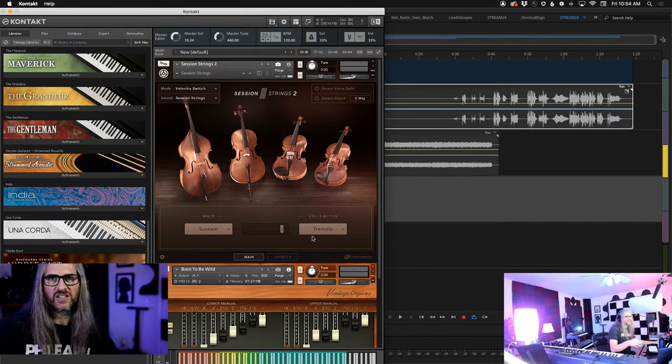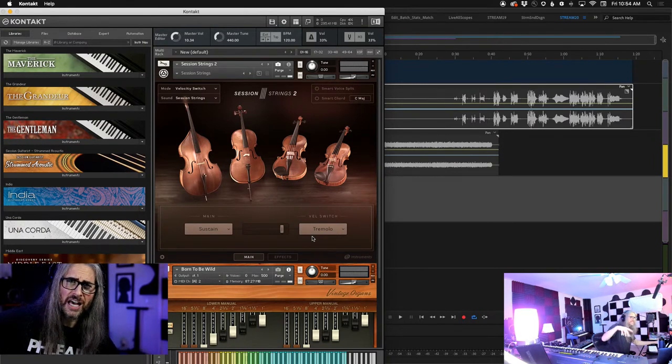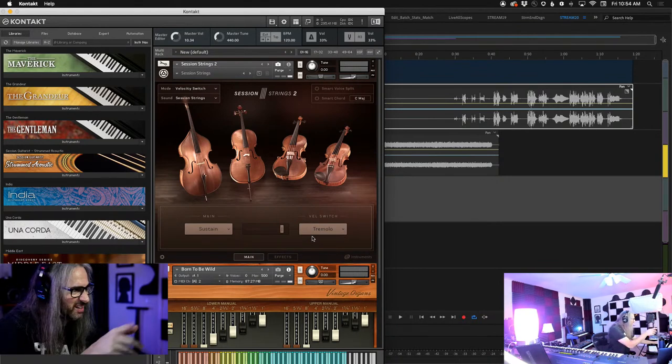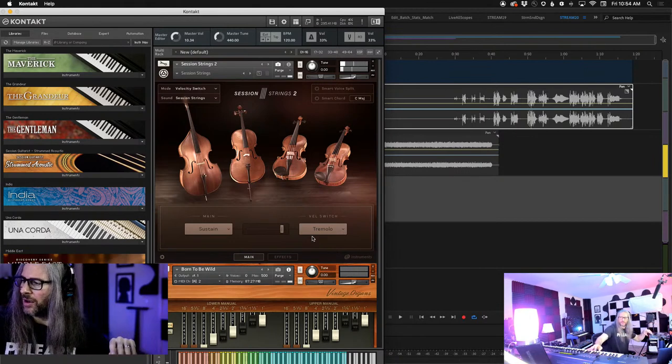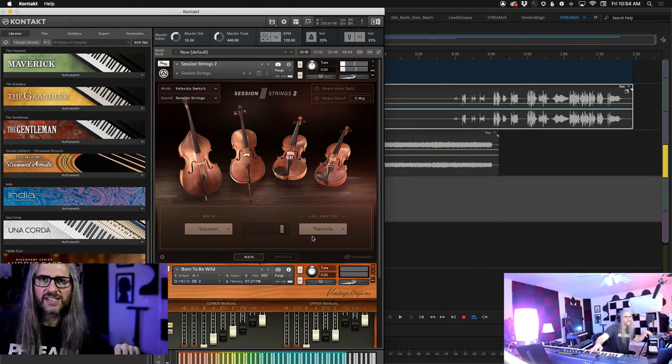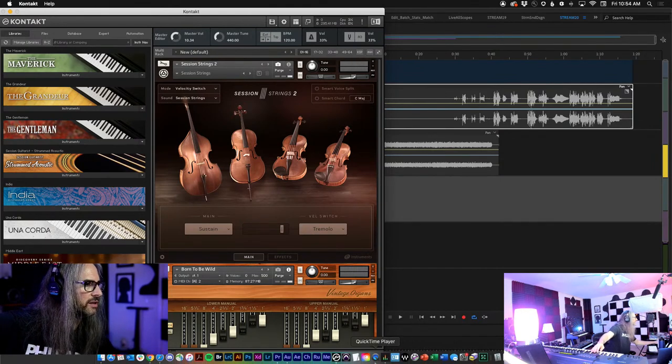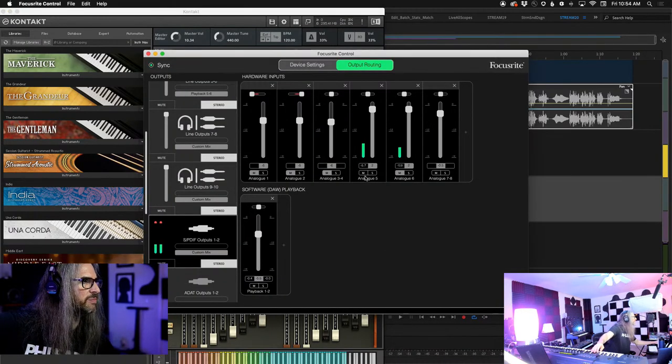To select the velocity, so again, this is all velocity sensitive, aftertouch sensitive, so you have to set the level at which, you know, and I'm playing these pretty percussively. Also, I haven't tweaked any of the settings on this, so this might even be slightly too responsive. All right, let's mute myself. Here we go.